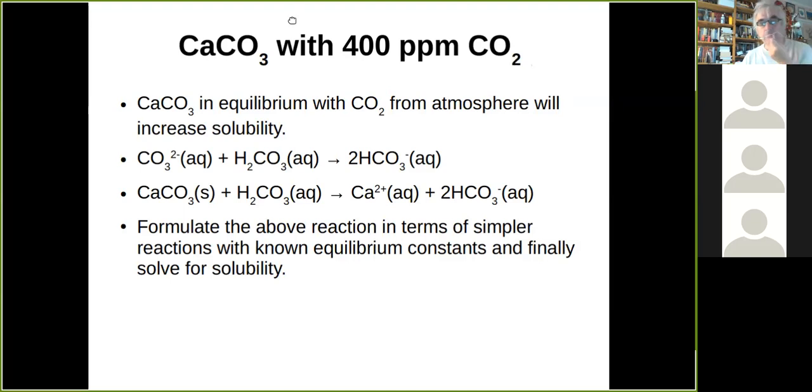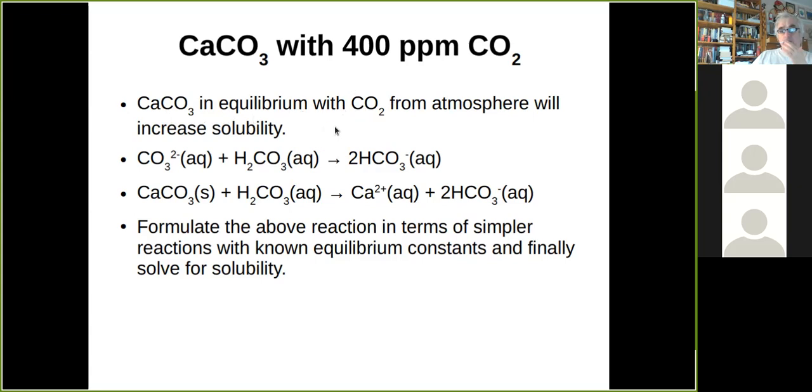Well, a more realistic situation describing the vitrification is that minerals like, for example, calcium carbonate, are surrounded by air that contains appreciable amounts of carbon dioxide, or in the worst case, other stronger acids also, like sulfur oxides and such. But suppose we start to check for calcium carbonate in equilibrium with carbon dioxide.